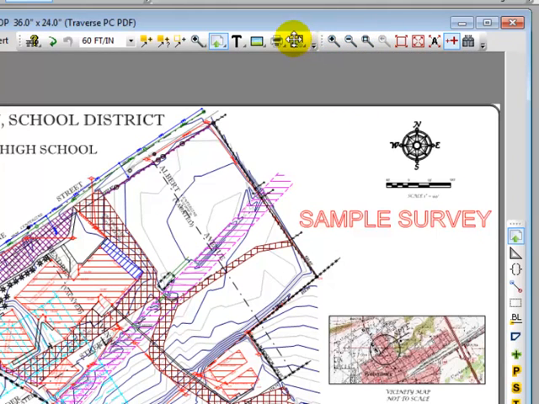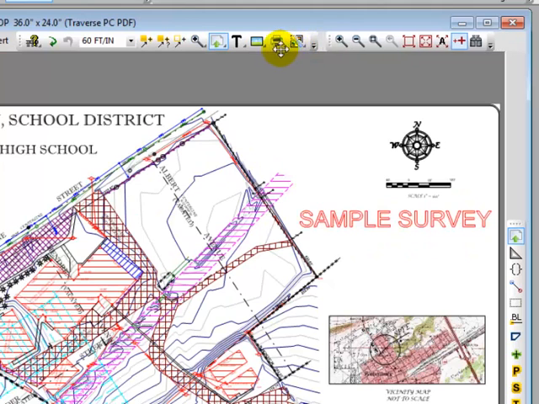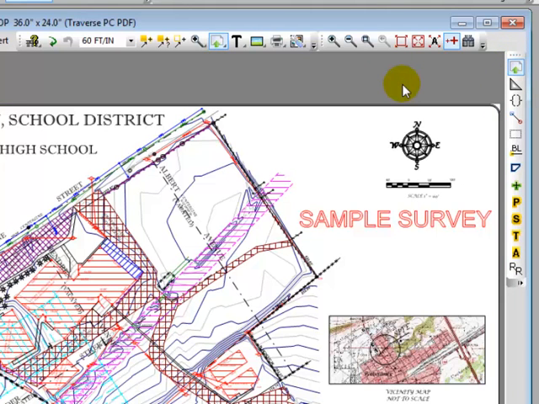Did you notice that I can create multiple rows of menus and toolbars in here? Okay, I simply wanted to extend this over to the right, and it takes just a little bit of getting used to moving the mouse and having that toolbar end up where you want it to be. But I think you'll catch on pretty quick with Traverse PC. And of course now I could come over and slide that mode toolbar up as far as possible. So Traverse PC ships with these different toolbars, like the zoom toolbar, positioned at certain places around the view, but you can rearrange those very quickly just by dragging and dropping those toolbars wherever you want. Now let's take a look at customizing the toolbars.